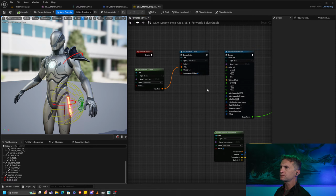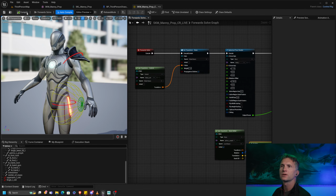All right. Yes, USB, the motion matching system has been in there for a while, and I'm very excited to start to play with that.